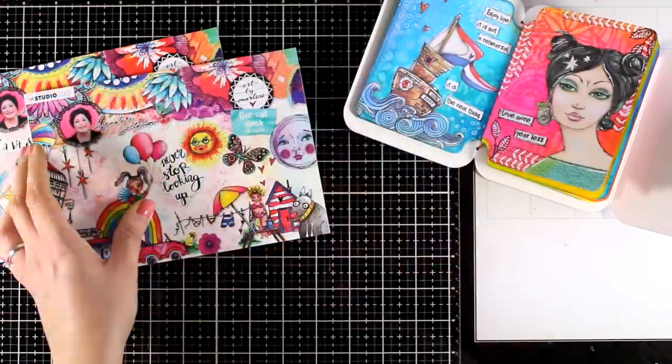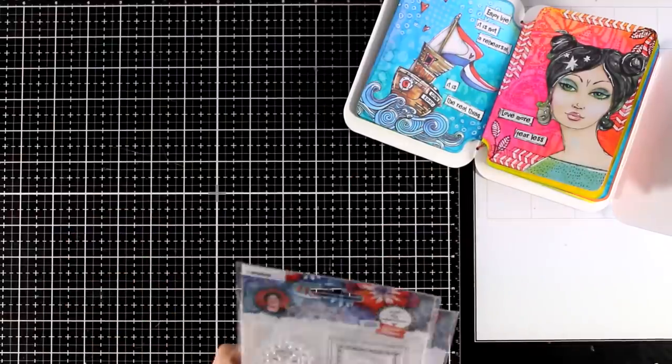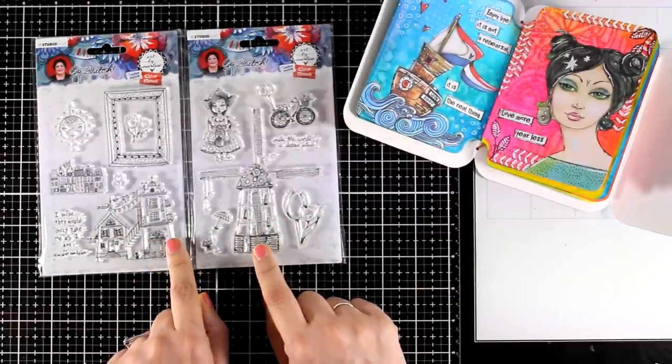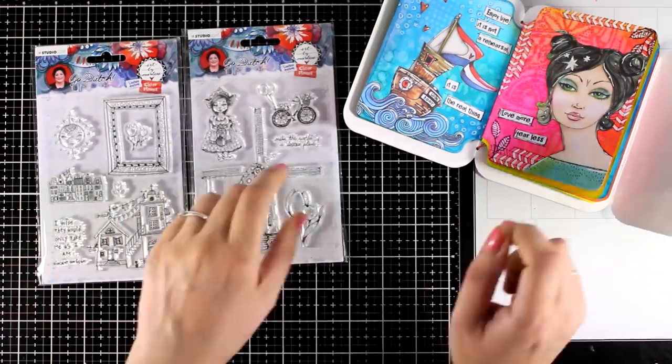Today I'm going to make some pages using these cutouts, but I'm also going to make pages using stamps. So I have here a new collection by Art by Marlene, and this is the Dutch collection. I will be using both of these stamps today for making different pages.